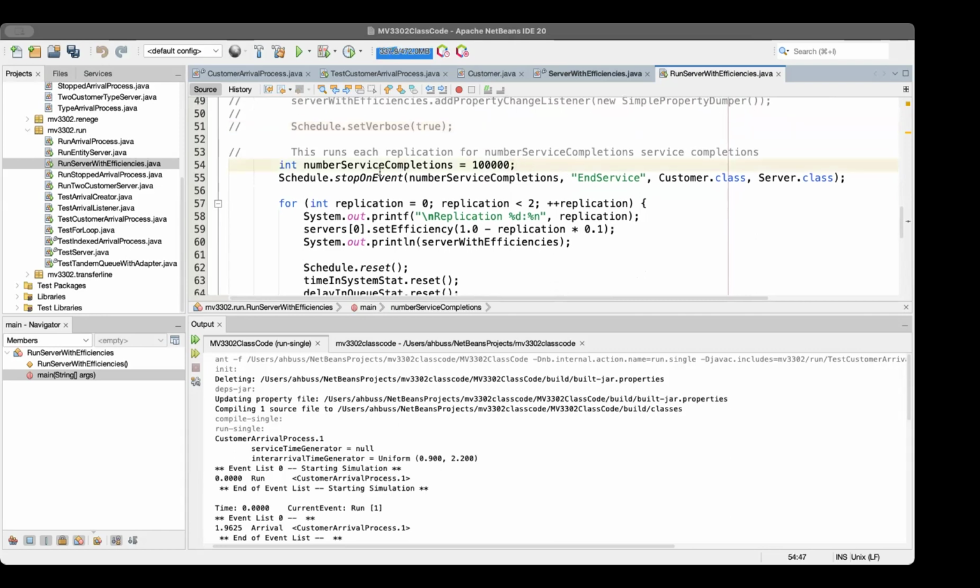Okay, so now I wanted to illustrate this stop on event thing. So here I'm going to say I want to run it for 100,000 service completions, the end service event, and it has a signature of customer and server.